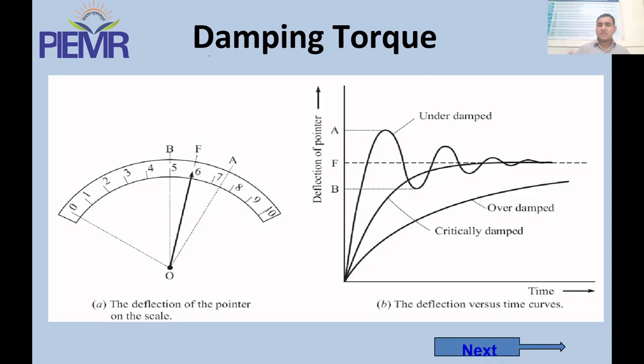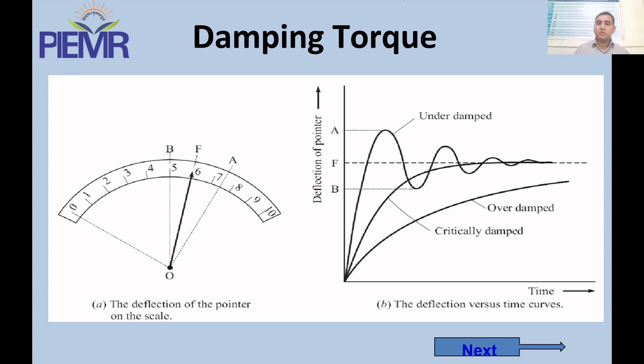As I showed you, there are three types of damping. Under damped function, as I showed you, has the forward and backward motion of the deflection pointer. One is the ideal position that we want, called the critically damped system, where the pointer is in steady state without oscillating. And the third one is the over damped response, where it is slow. It gives the true value without oscillation, but very slowly, and the pointer position will be slow.